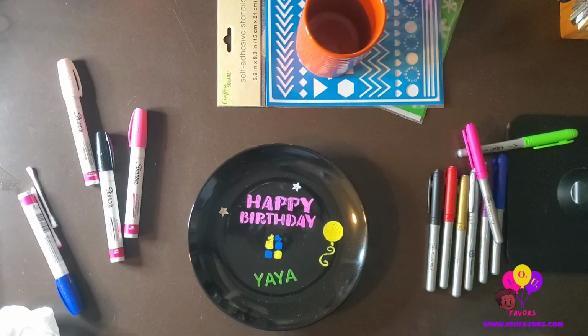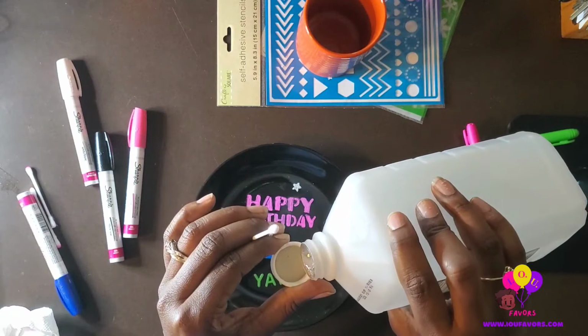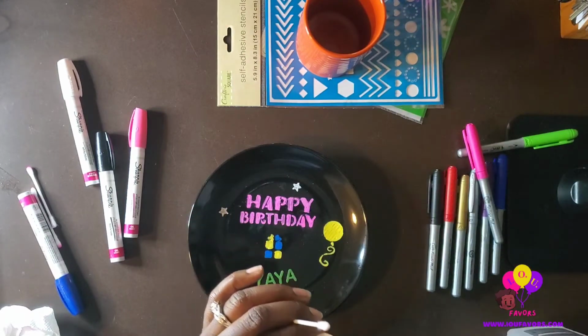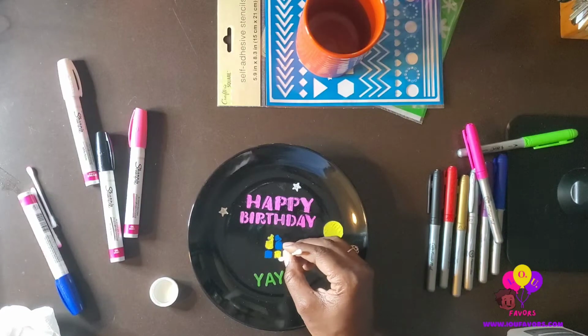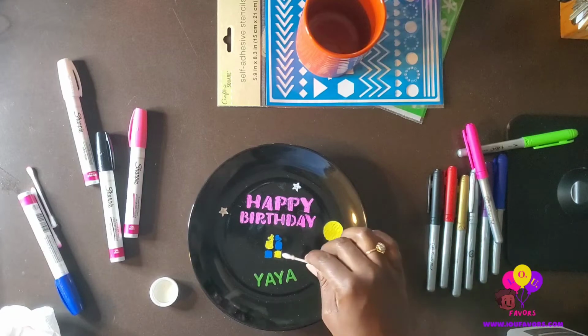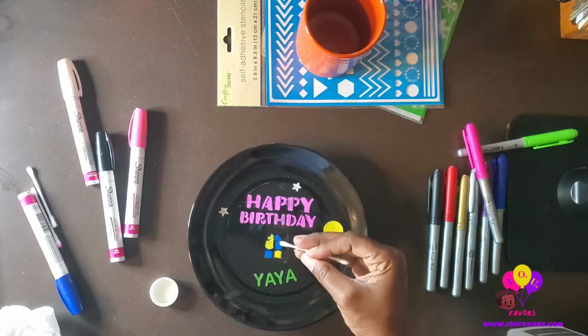As you can see, there's a little bit of smudge in here, so I'm just going to take a little bit of alcohol in the cap of the alcohol that I'm using. And I'm going to use a Q-tip, and I'm just going to use it to smudge away any of the excess so there's no mess. And yeah, anytime you mess up, whether it's in a small spot or a big spot, just use a paper towel or a Q-tip and it gets it away.